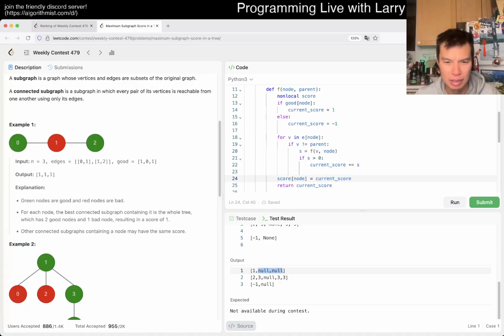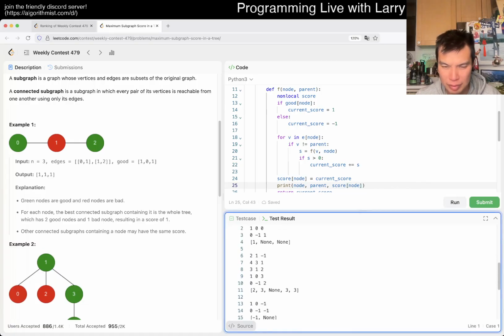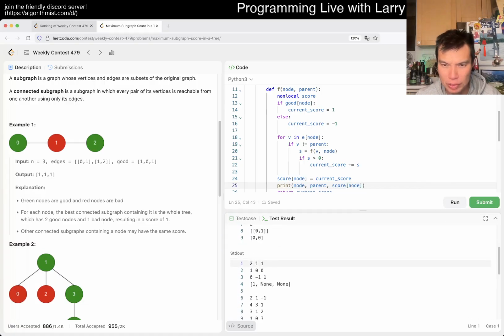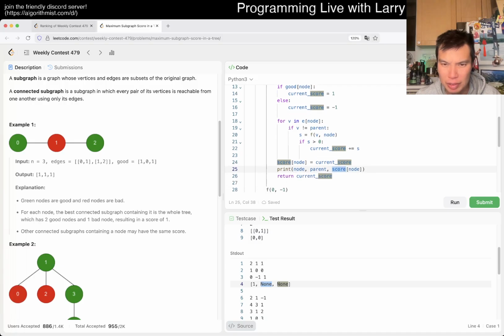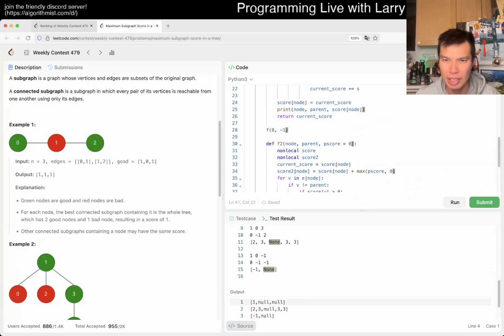Why is this none? Why is this not populated? Node, parent, score of node. Oh, wait, no, this is score 2, that's why. Okay, I'm just being dumb.